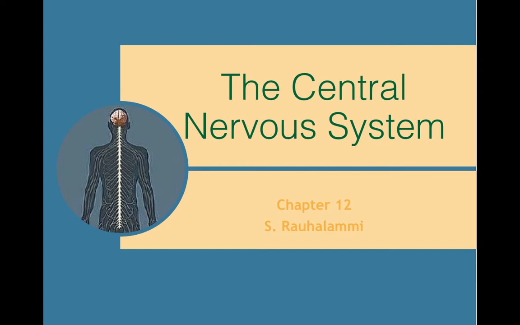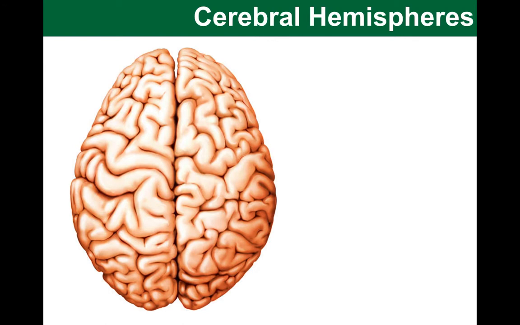In this video, we will look in more detail at the cerebrum. This is the part that we usually think of when we think of the brain, kind of two halves made from wiggly little sausages. In fact, the cerebrum, which is made of two hemispheres, so two halves, is the superior part of the brain, and it is the biggest part of it, accounting for 83% of the brain mass.